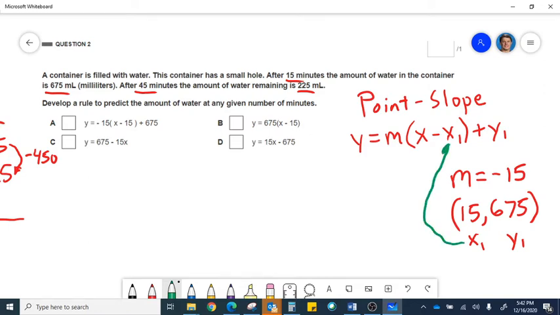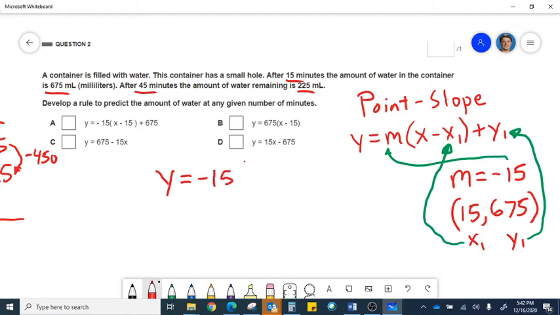So I'm going to place this right here, and this right here, and this right here. Okay? So when I place this, I'm going to rewrite it, and I'm going to say y equals, instead of m, I'm going to write negative 15. Okay, and I'm going to write the parentheses. And I'm going to write x, because when I'm creating this formula, all lines are going to have two variables. To set up the equation properly, I have to have a y variable and an x variable, okay? And then I just fill in the numbers where they're supposed to go.